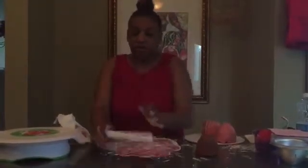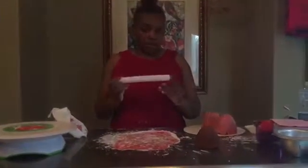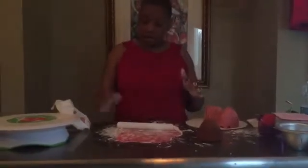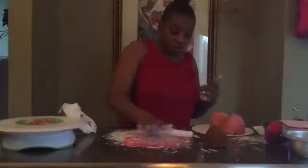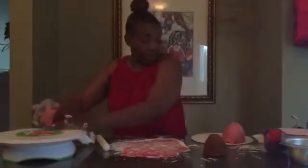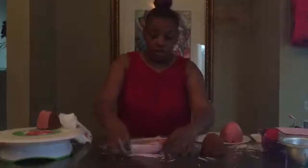I work in small batches. This roller, I have in about 3 different sizes. Some are wider, some are longer, some as wide as this table, and it just depends on what I'm working on, but it's easier for me to work with smaller things. So this is more my size, the size of my hands, the size that I can lift and move and roll and re-roll when I need to.